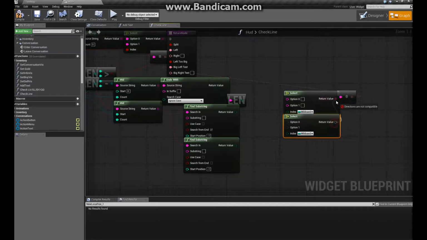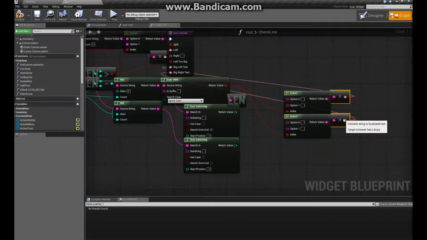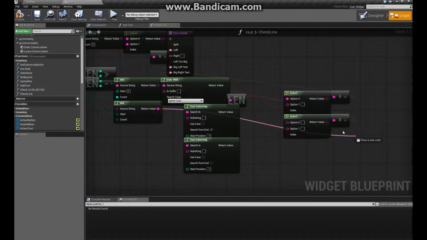Need that twice. There. Okay. And these two will be connected to this. Oh. There. Okay, so. Okay, the first two options, actually that was correct. That will go there, and that will go there.